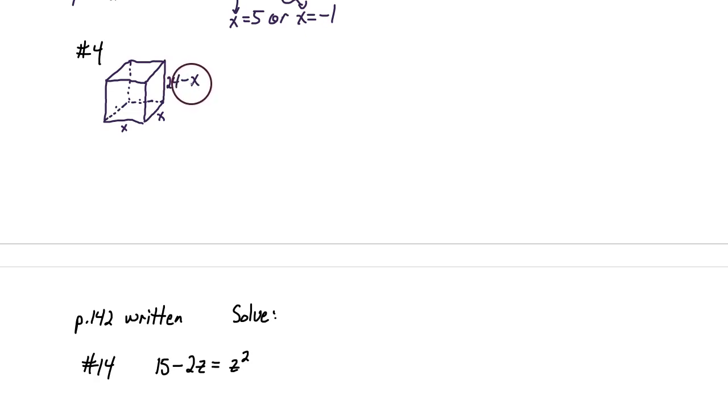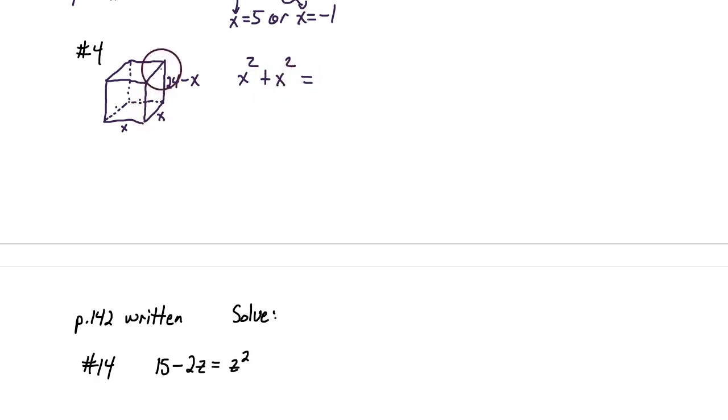Let's read further in the paragraph. If the floor and ceiling areas together, that means to add together the floor area and the ceiling area. The floor area is X times X, or X squared, plus the ceiling area would be the same as the floor, so that's another X squared. This expression shows us the floor area and the ceiling area together. We're told that that is equal to the total area of the four walls.